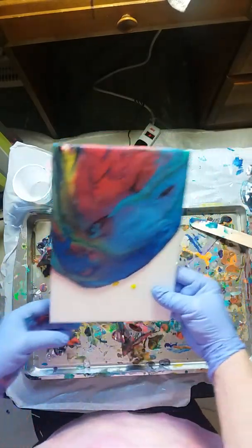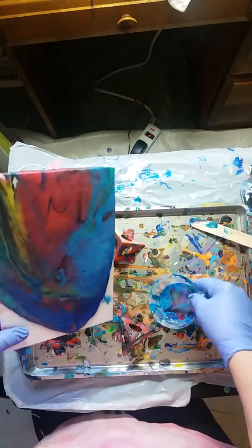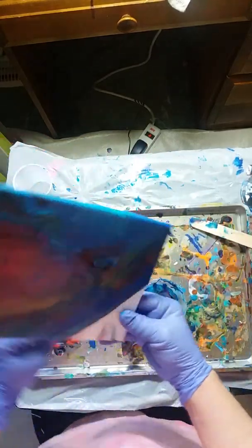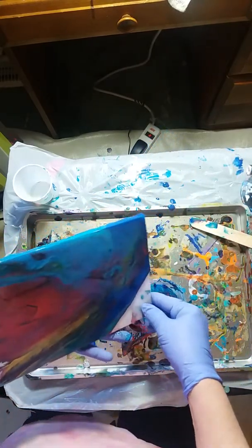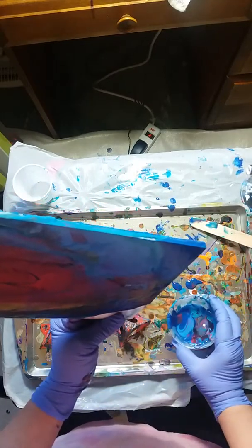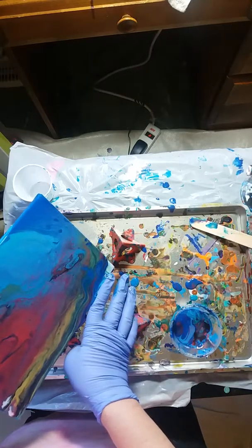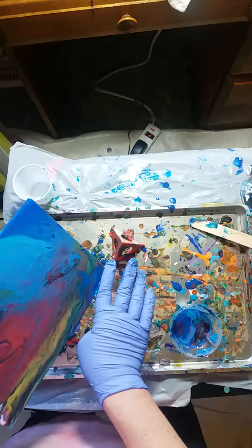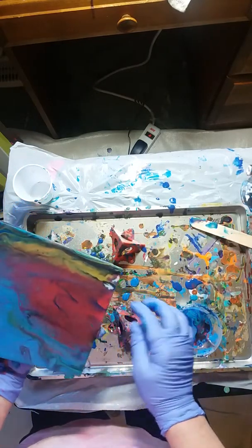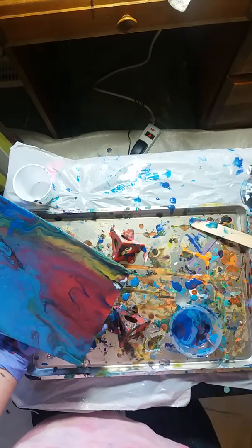Let's see what happens. When that dimethicone hits the surface — whether it be canvas or plastic or whatever — if it hits first, that paint is not going to go on there, so I'm going to have to backfill it later. I'm going to roll my paint slowly; sometimes you can keep the pattern if you roll it slowly. Don't pull it because you'll just smear. I can always paint or backfill it after it dries and burn off that dimethicone.